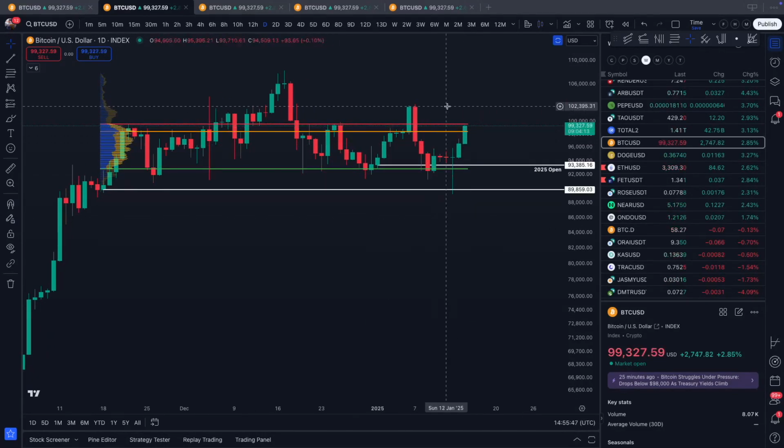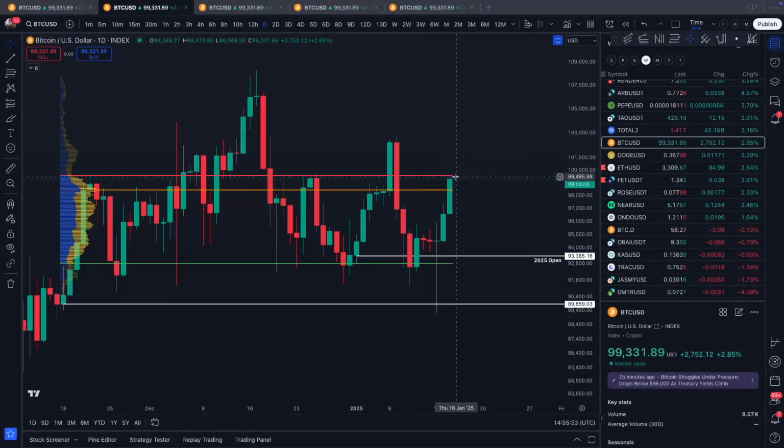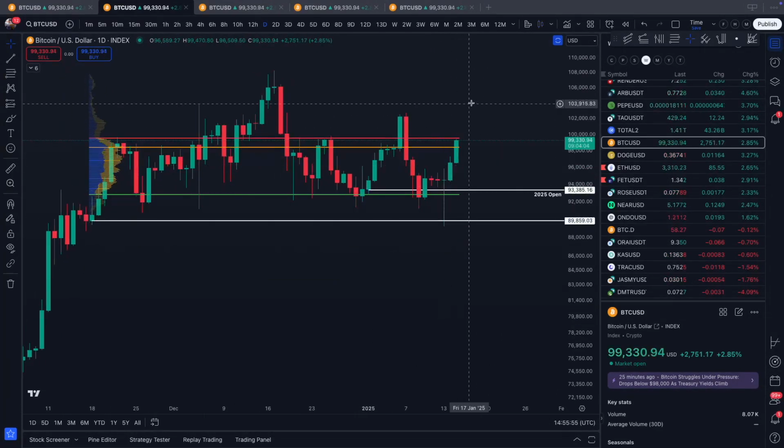So right now maybe this is the wave 1 going up, and we probably have a wave 2 pullback. Once this move finishes, whether it finishes here or maybe a bit more, 102k or just a bit above, we'll probably get a wave 2 pullback, and then you'll get that wave 3 of 3 in the 5, which will be a very, very big wave. You don't want to be missing that one for Bitcoin or for altcoins to that effect.